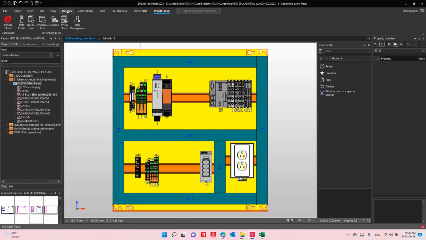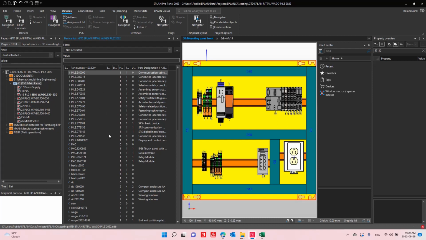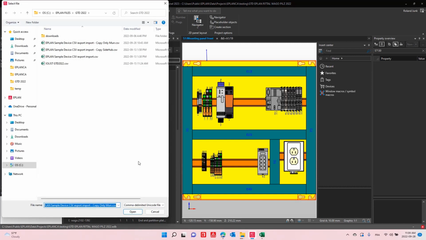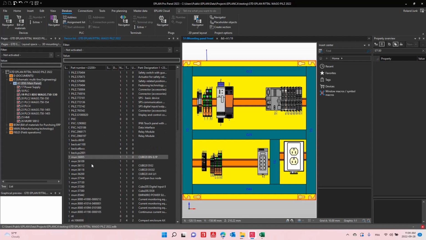So I'm going to open here the device list. And in this device list, this is interesting because it allows me to actually do a count of the parts that have been used. You can see here in the front end. And the ones that are actually submitted to me. I'm going to import this MER list that you just saw earlier. And they will appear here as a MER component ready to be placed, right? And it tells me also the quantities. So if you want to handle a little bit the quantities.